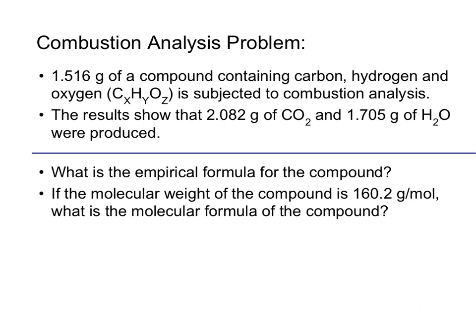in this example. Here we have a certain unknown hydrocarbon, which consists of carbon, hydrogen, and oxygen, and we're going to use our results of the reaction in order to determine the empirical formula of the compound. We might also have some mass spectrometry data available, which will tell us the molecular weight of the compound, enabling us then to find the full molecular formula. So let's see how we go about this.